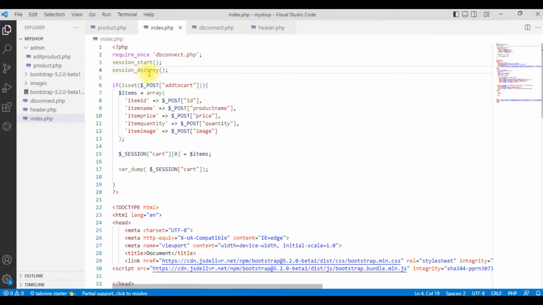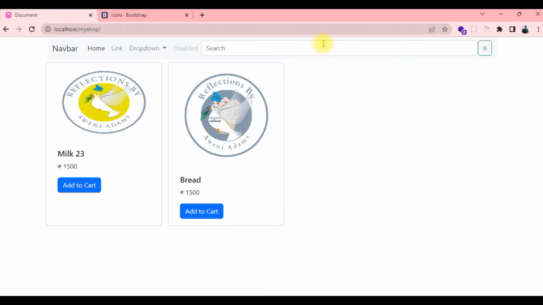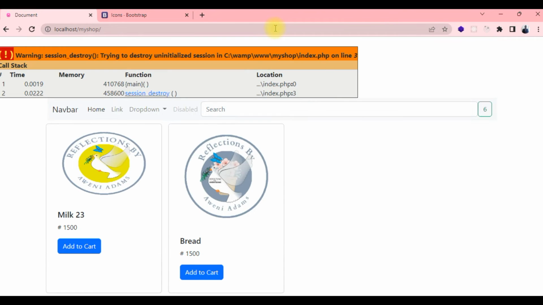But if we, okay, let me put it, because the session is already there. Now, I know there will be an error that we cannot destroy a session that has not been started.